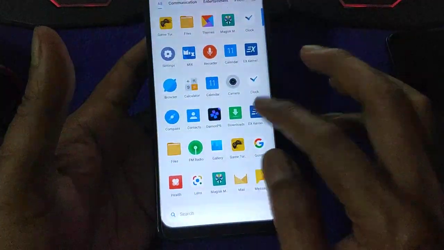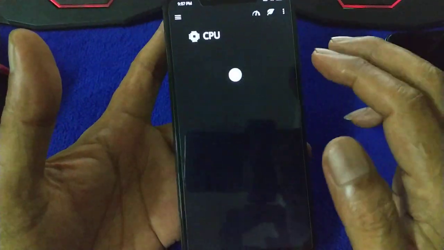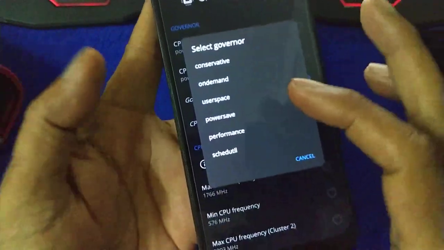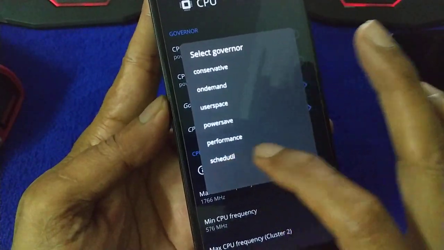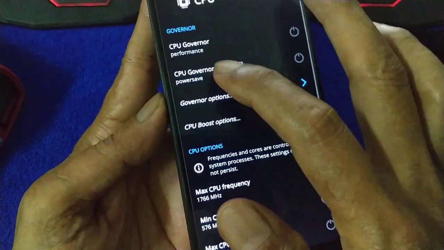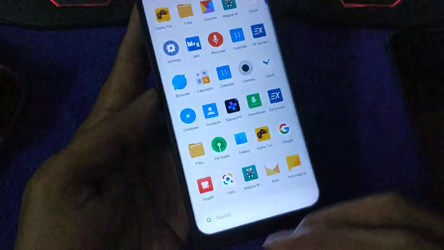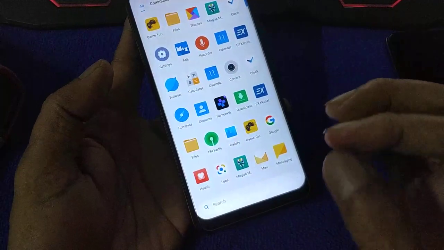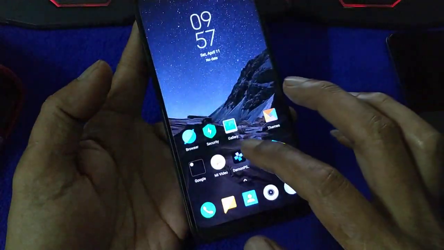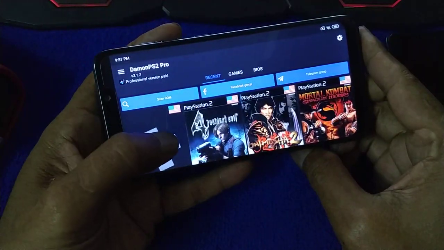Now tune it up to performance. From Power Saver, the standard one is Schedule Till. This one is default. Set to the performance. The performance, the CPU maximum, the CPU minimum are the same. That's why it's called performance. Big cluster, small cluster, at max speed.